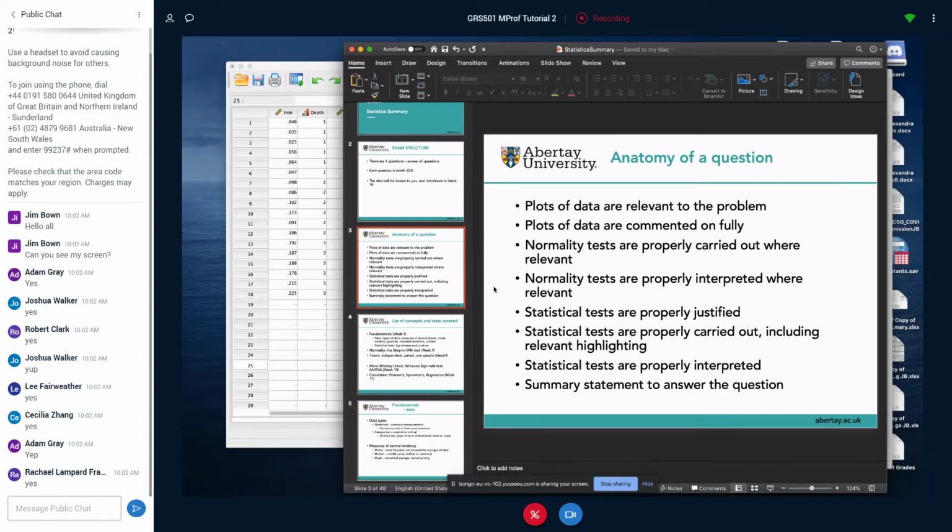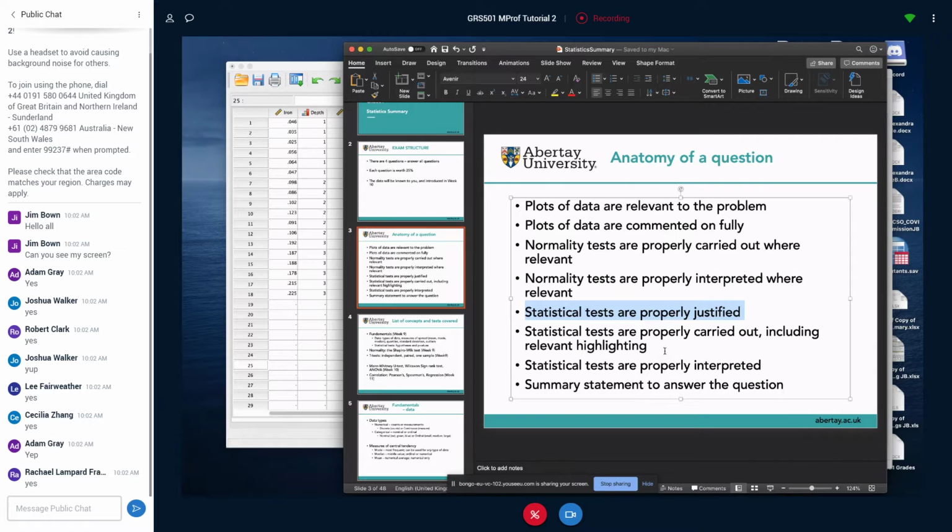So again, if, for example, it should be a paired t-test, but for some reason you've panicked and you think it's independent data, well, there's the opportunity to tell me why you thought it was independent data. And if it's not sensible, then no marks will be awarded for that. Whereas if it is a reasonable thing, then maybe I can give you some credit.